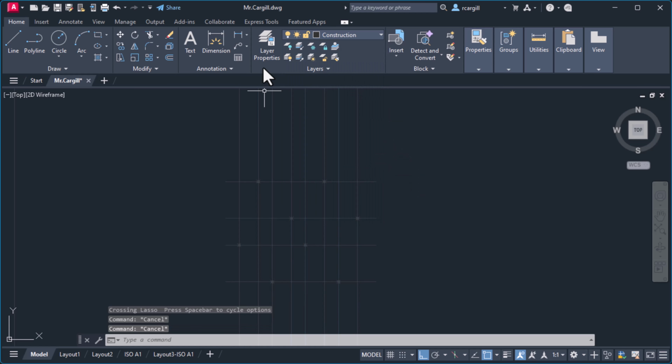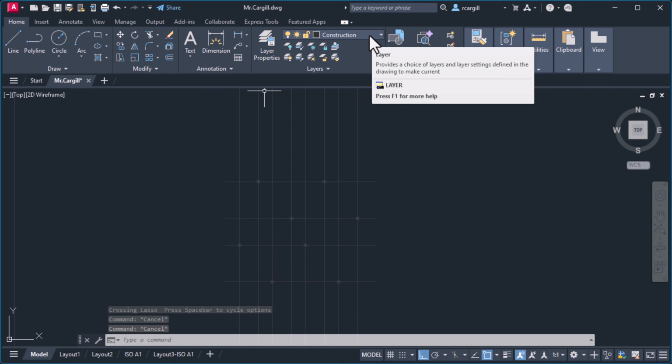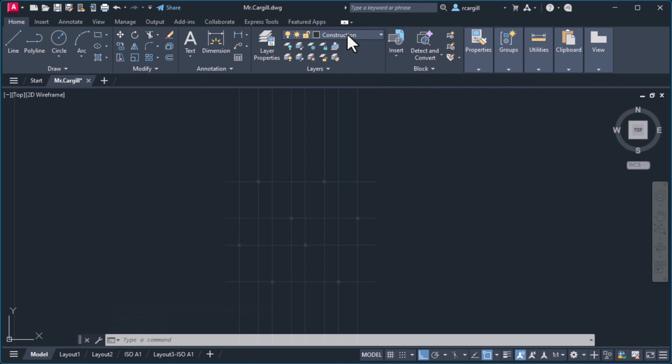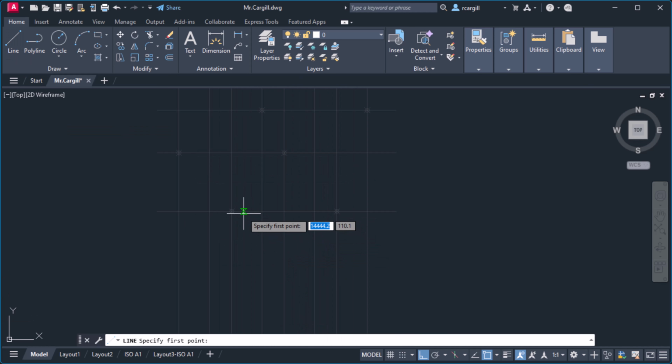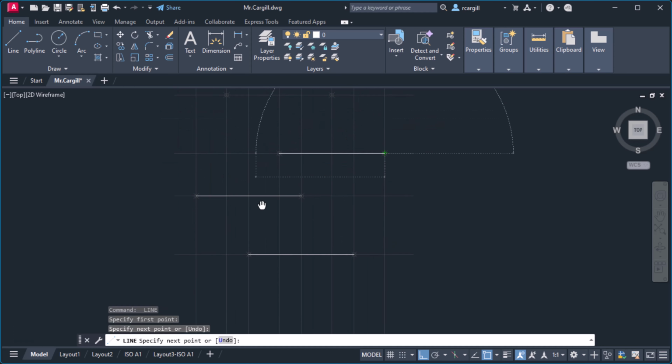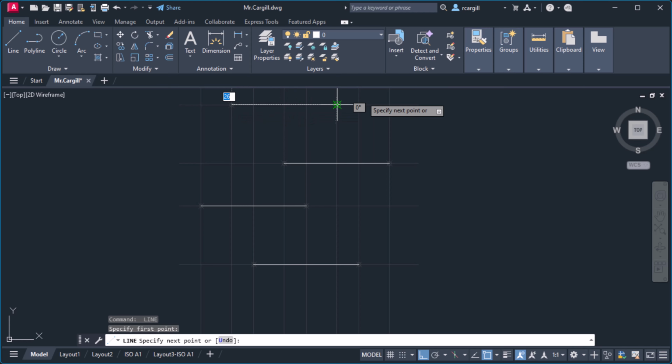So what we need to do now is to use lines to connect our points. So let's select a line, but go into your zero layer first, or whatever outline layer you're using. So what we're going to do now is connect these points. To make it easier, connect the points that are on the same line first. So this point I'll connect to this point, connect these two as well, and then these two up here. Once you do that, you can see what else you need to connect.